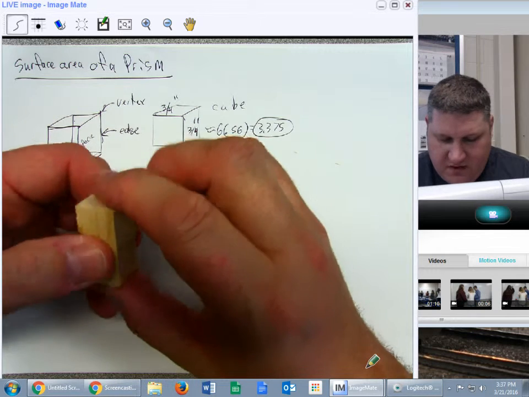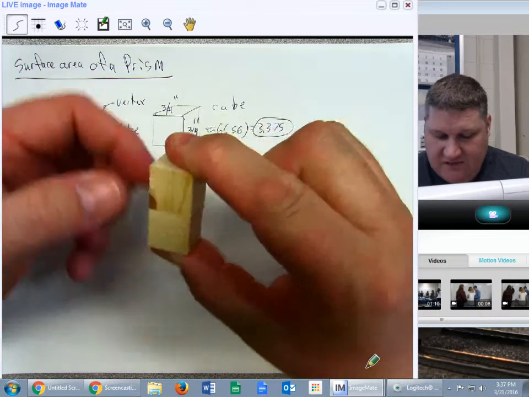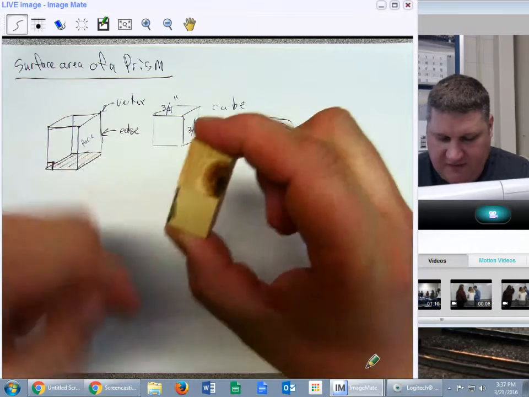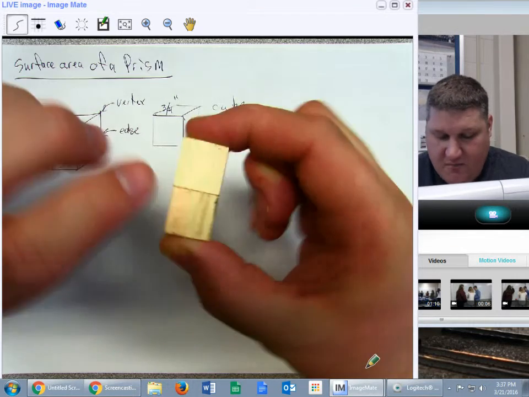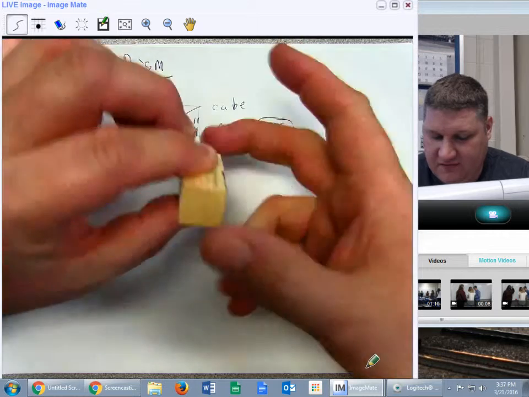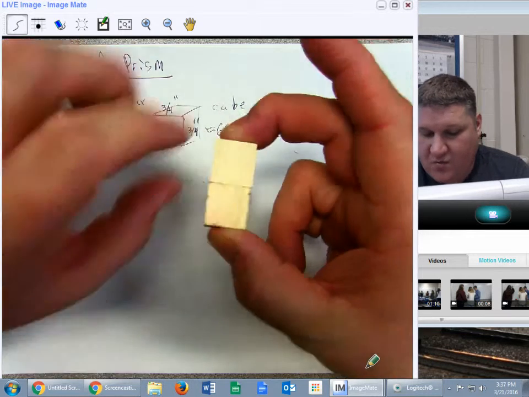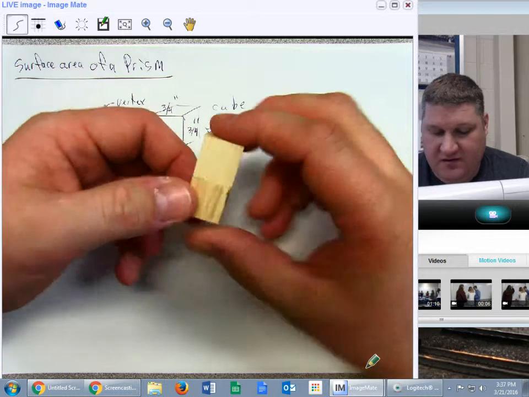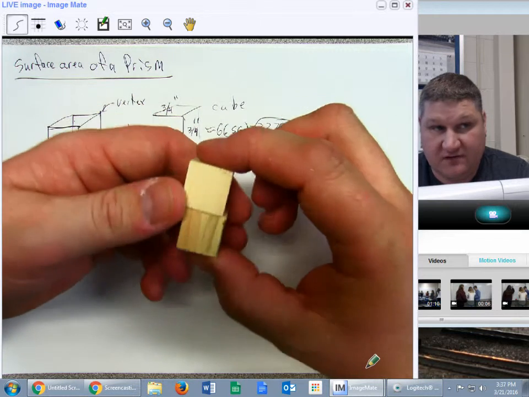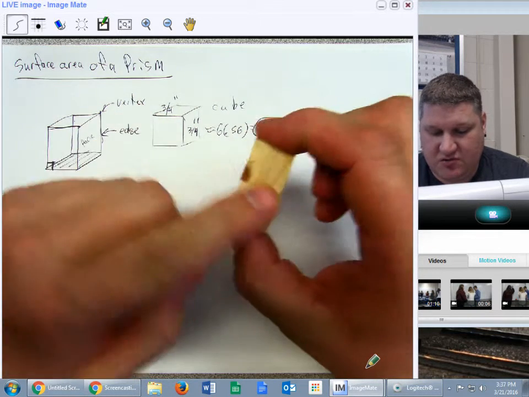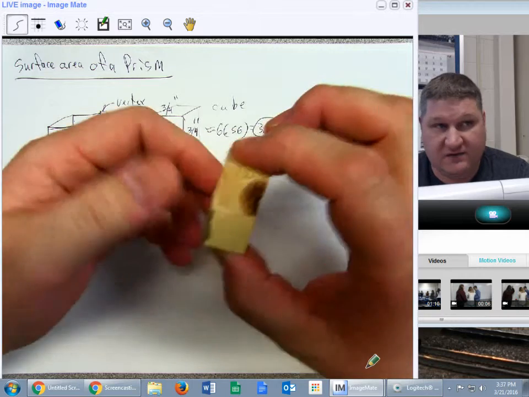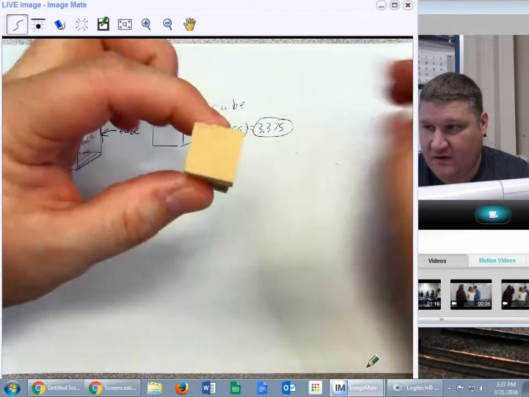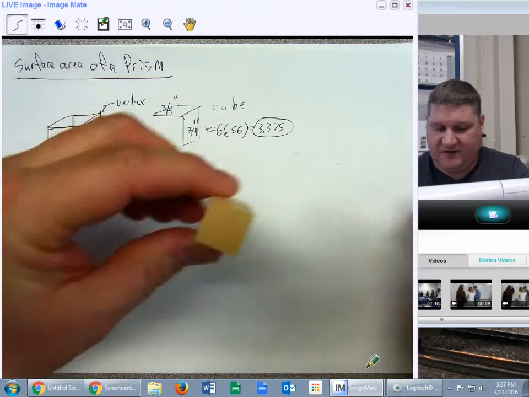So here we go. We have stacked them up. In this case, this face may happen to be the same as this face, may happen to be the same as this face and this face. But this face down here is obviously very different than that. Whereas here we have 1 square unit. Here, this is clearly made of 2 square units. So I have actually 1, 2, 3, 4 sides that are 2 square units and 2 sides that are 1 square unit. It's easy enough if I have to count them up.